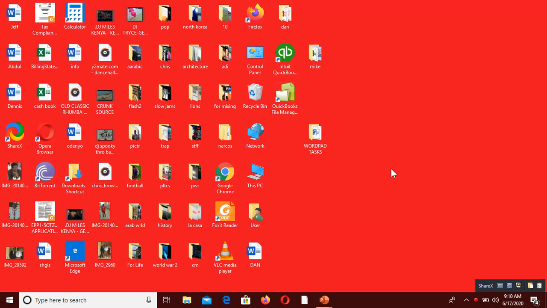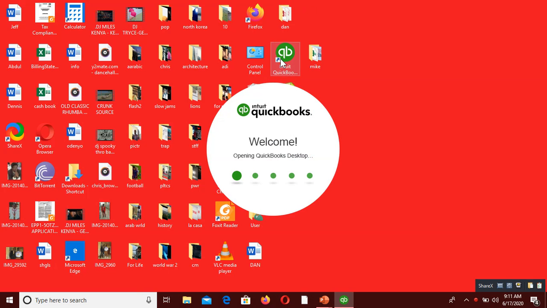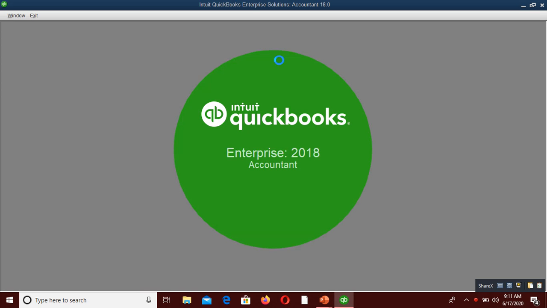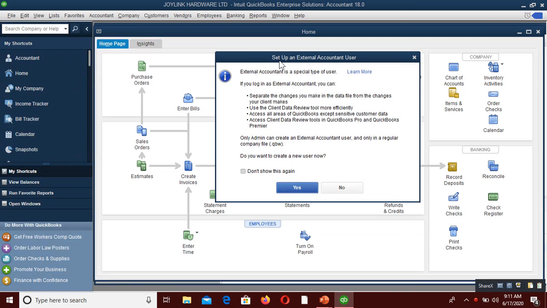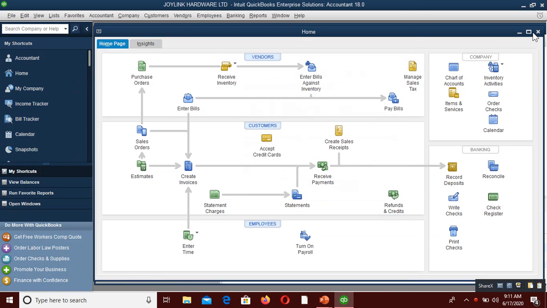Now we are going to look at QuickBooks, setting up items and services. We are going to learn how to add items for sale, and we are also going to learn how to use the chart of accounts in QuickBooks. The chart of accounts will keep a record of all the accounts, the fixed assets, the liabilities, the bank accounts. You can set them all up in the chart of accounts.